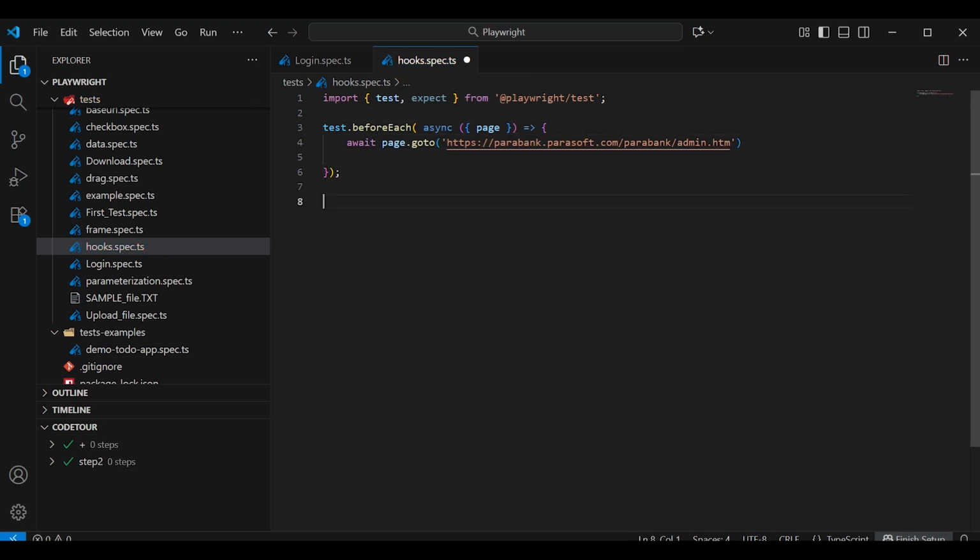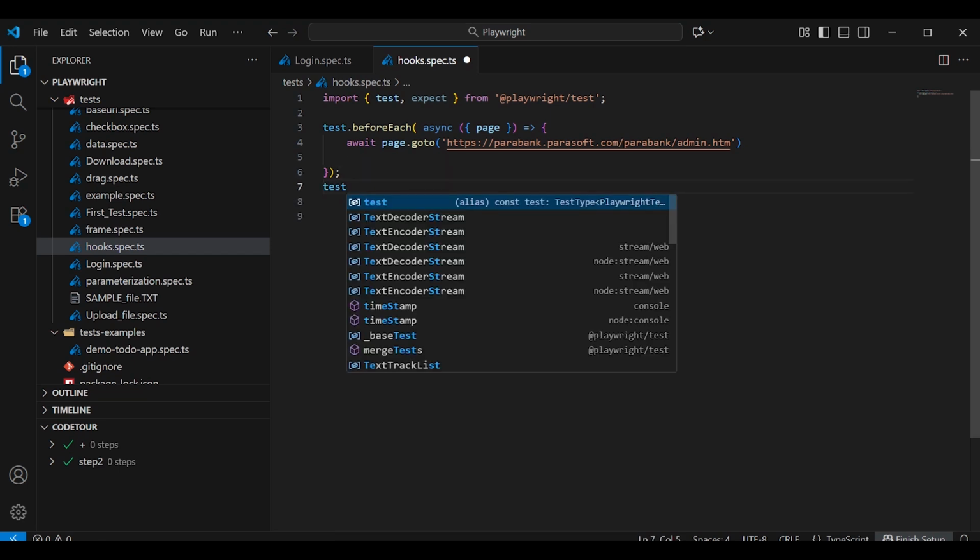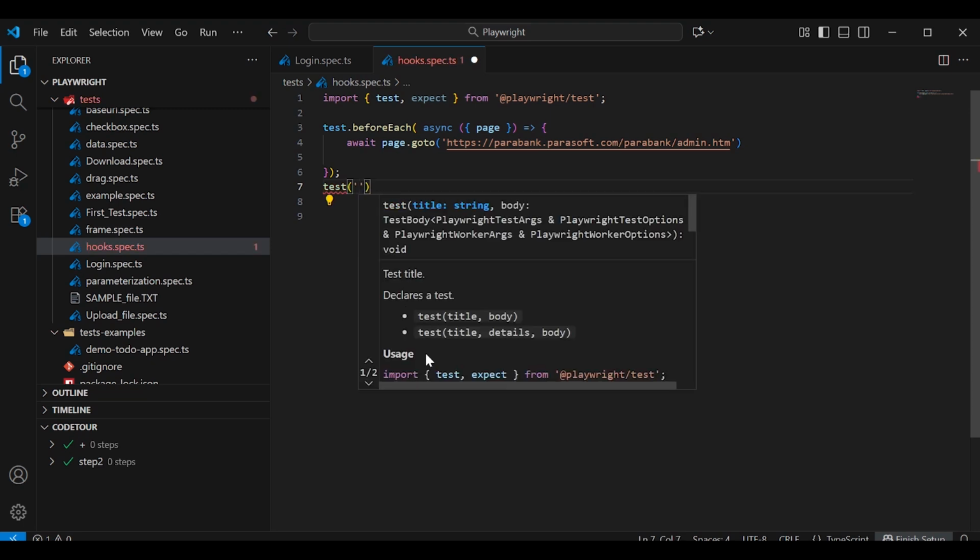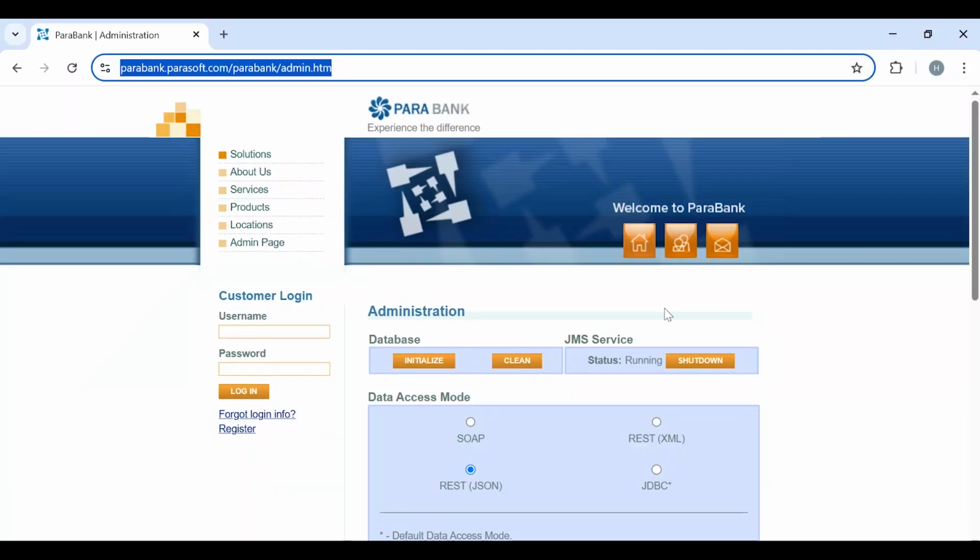Now this block of code will be executed before every test. Let's add test cases inside here. Create a test, and then click on this home.